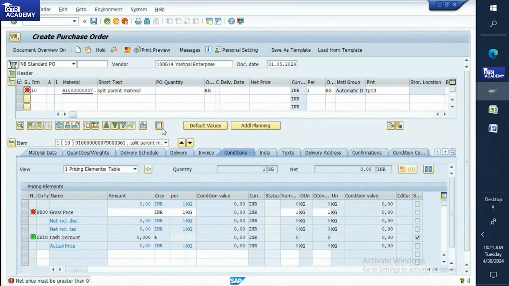TP and enter how much quantity you're buying. Right? Net price 5 rupees.